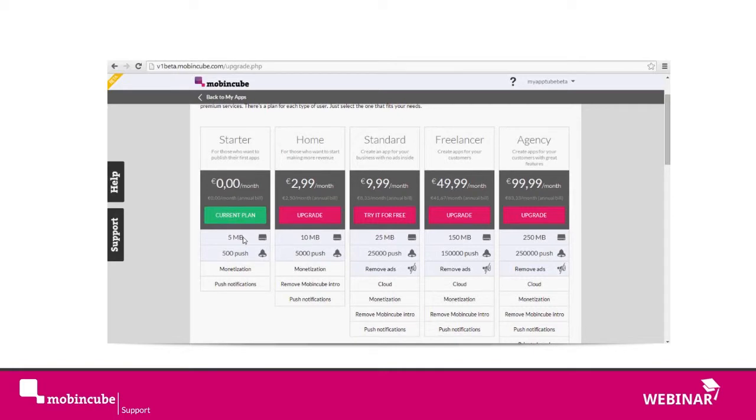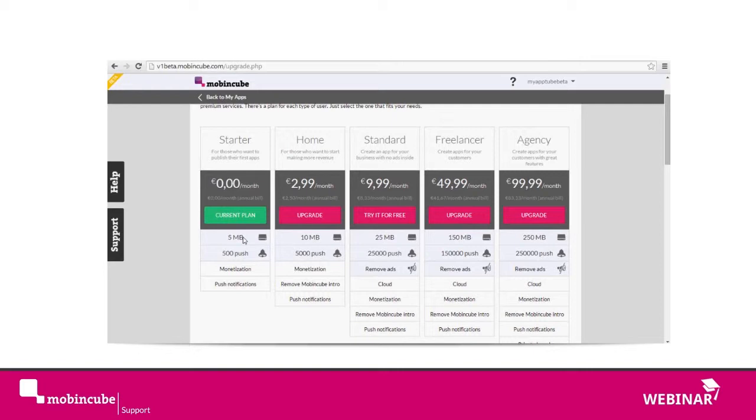Okay, so that's only in the case that you are creating simple apps and you don't want to update those apps in the future. If you don't need to update that app, you can just remove it, so you will have more space. Well, there's another option: if you are reaching the limit on the disk space, then you can create an extra Mobincube account. Okay, so you can stay free in that other account. You won't be able to copy one app from one account to another. That's the only problem.